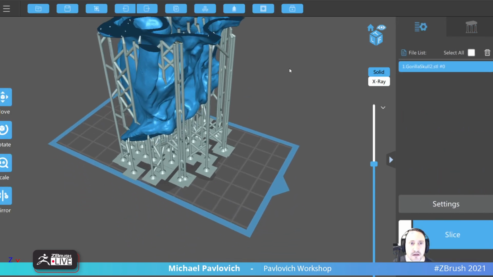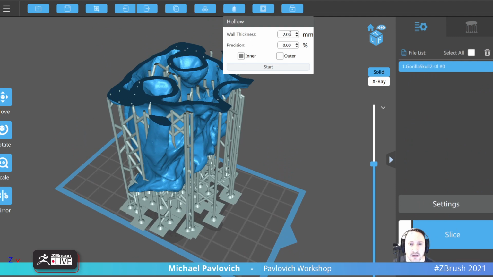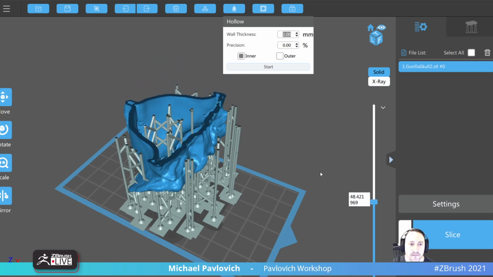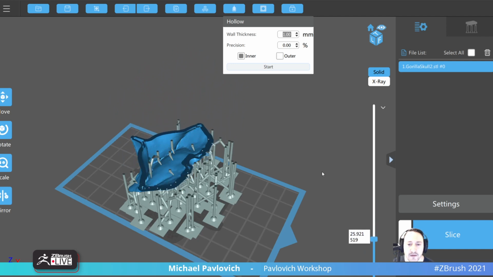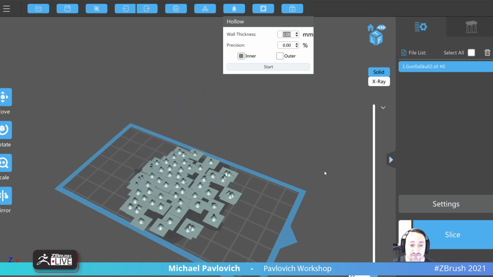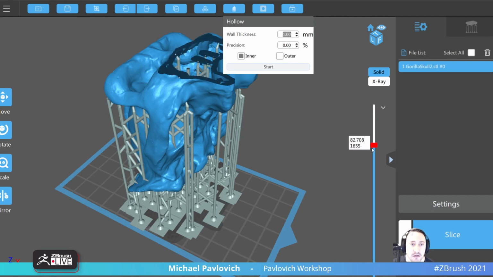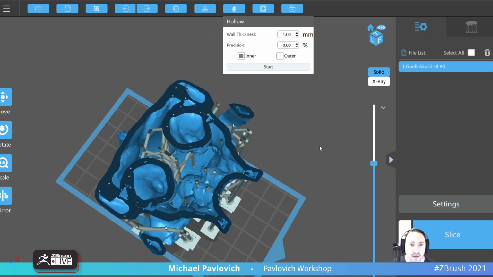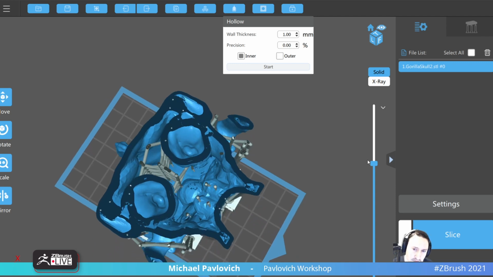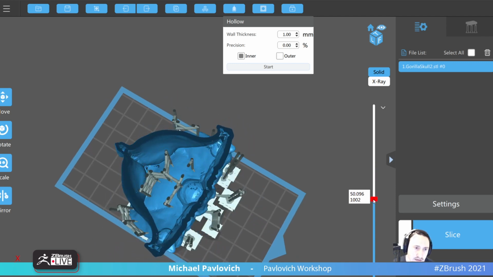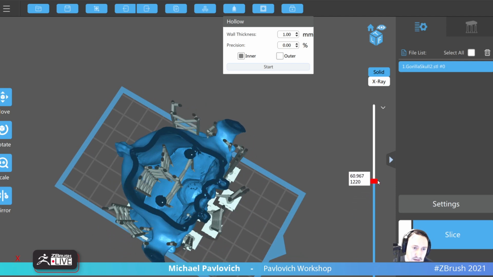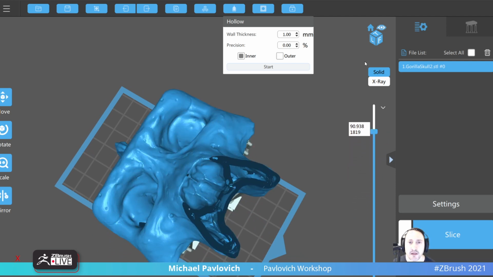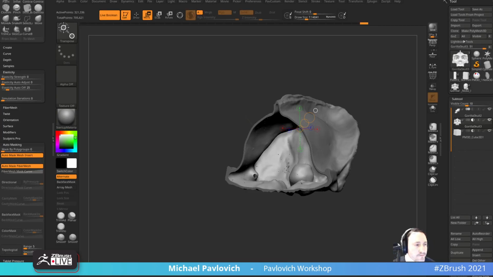So let's go back here to our settings, and then underneath the hollow here, can you just change this on the fly? I don't actually do that much. Or did that just hollow out something that was already hollow? I really don't know. Or does it go back to the original? Oh, I think it may have. Yeah, I don't know if it hollow to hollow or not, but anyway, let's go ahead and close that on down. Cool.